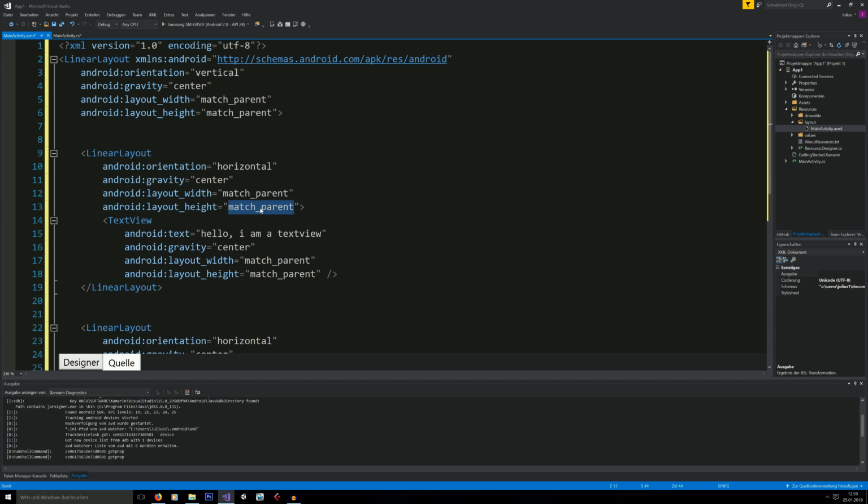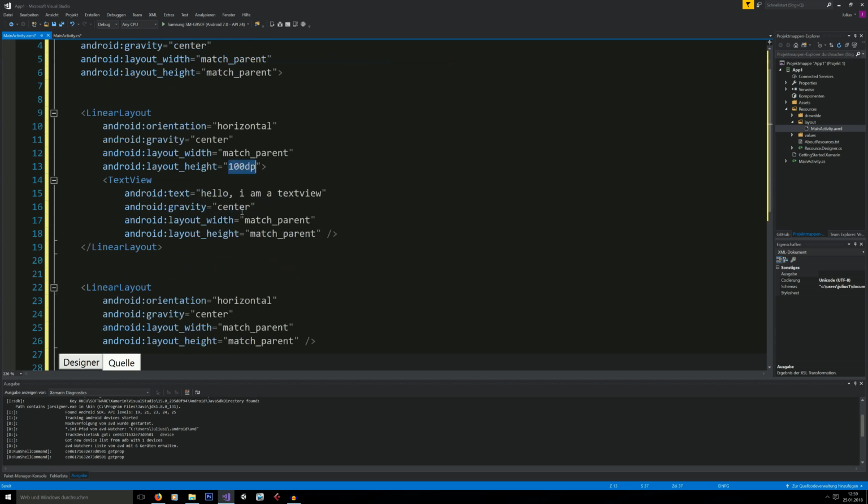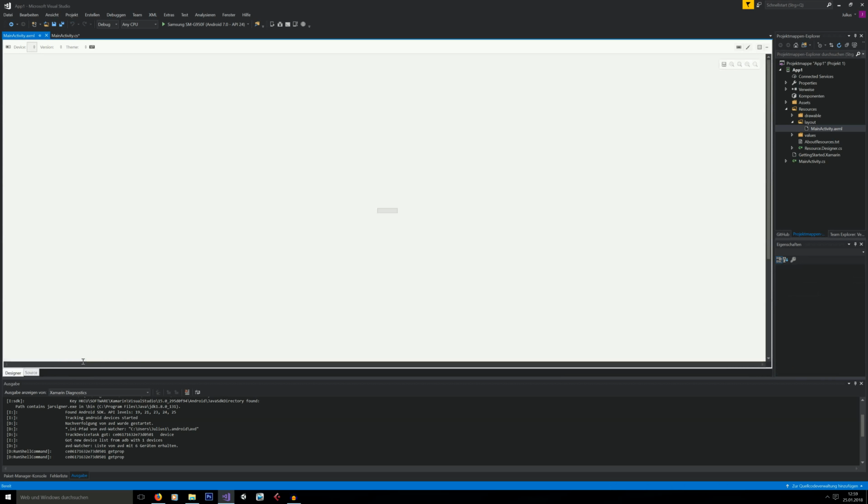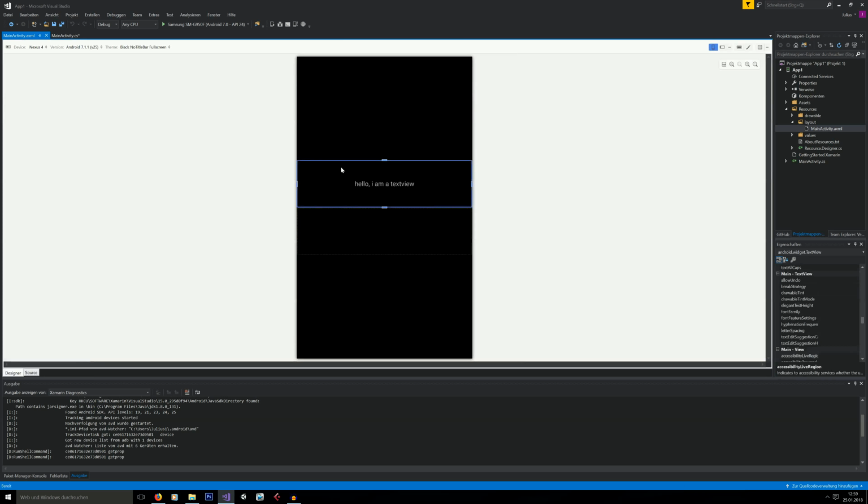The height is what defines the size. If I were to set this layout to 100 dp in height, the width can stay match parent because they don't interfere with one another. You will see one linear layout and another linear layout, both with a size of 100, both in the center because the root layout says center.